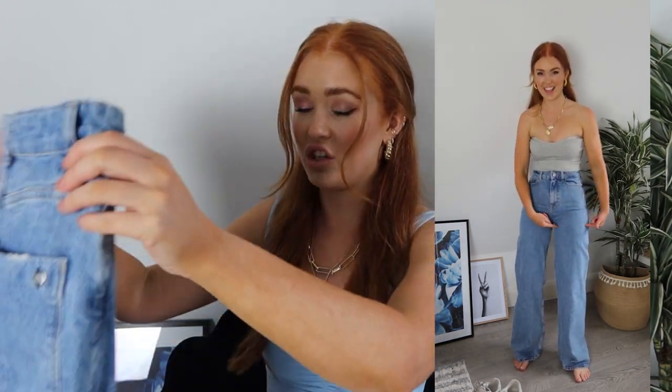So then I got two more pairs of trousers. One of them is a pair of jeans. These I got in a size 8. I just find it really difficult to know what size to get when it comes to Zara and also when it comes to looser fitting jeans, because as I said, I've got a smaller waist and bigger thighs. If they are quite baggy on the leg, getting an 8 is great for me because I can have it really fitted on my waist and not have it really tight on my thighs. But if it's not loose enough on my thighs, an 8 won't fit and it will just cling and it just won't look good.